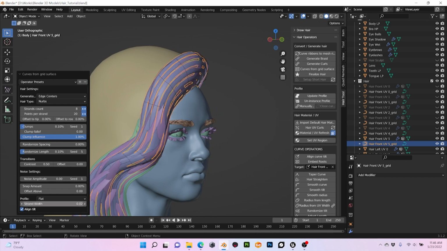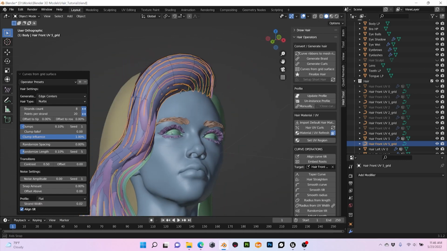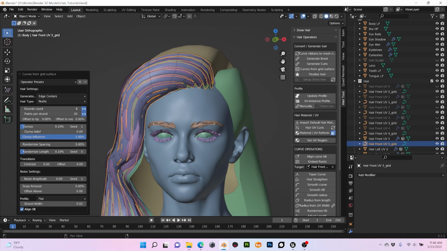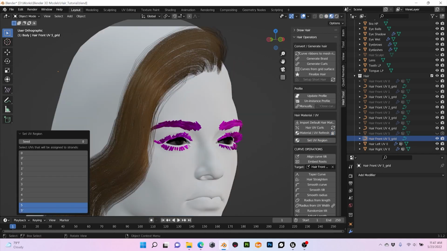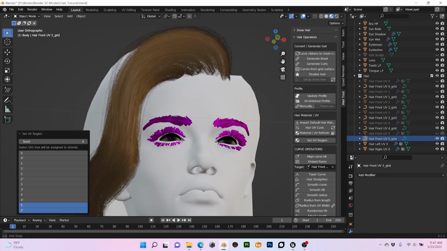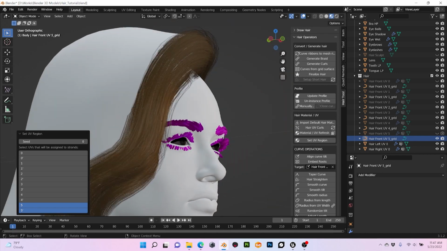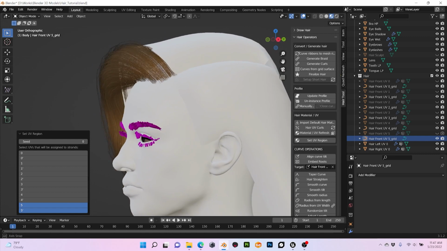That was 002. Okay, and then change the region to 5. You can see here our hair is looking pretty good.